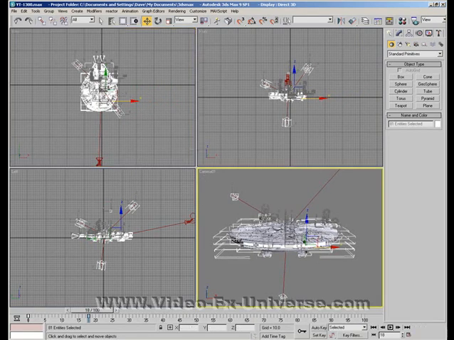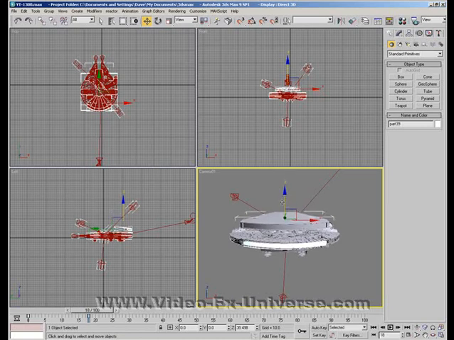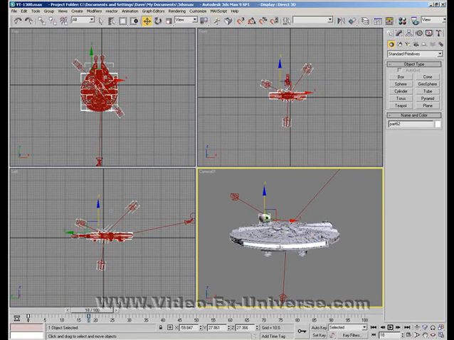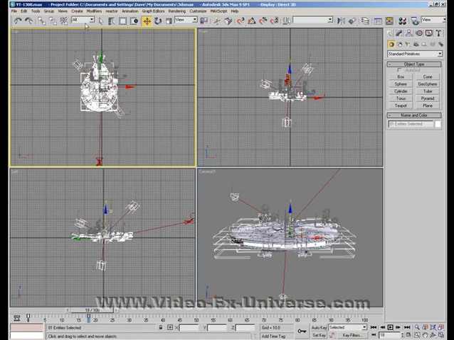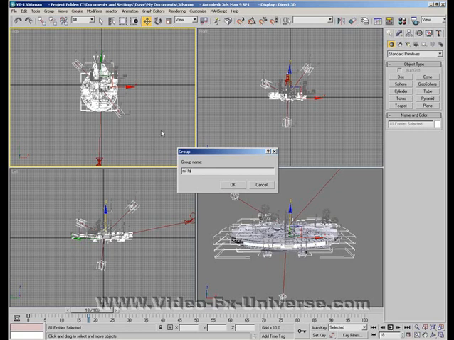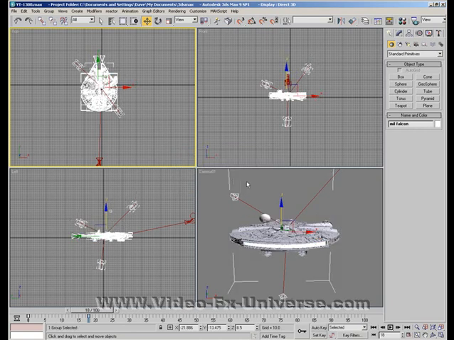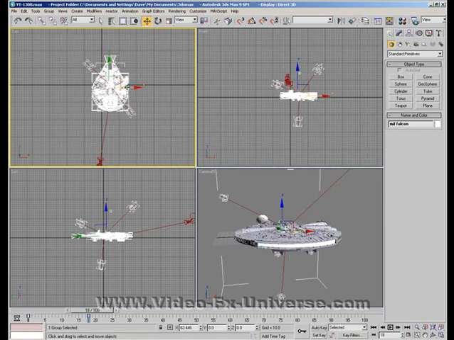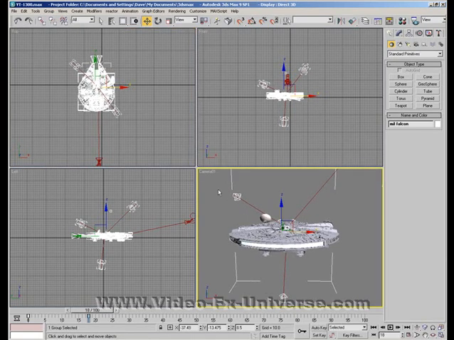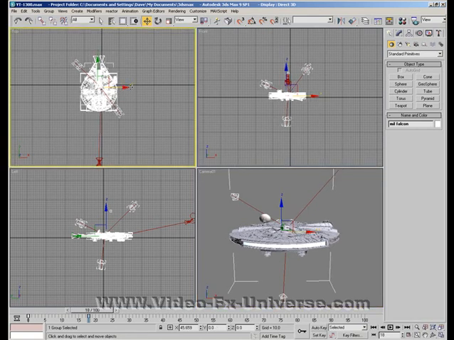As you can see, the ship is made up of many different layers, different parts. There's a part there, and you've got the satellite here. If you're animating an object with multiple parts, it can cause problems, because if you rotate or move it, all the parts come to pieces, and if you try to turn the ship, the whole ship will fall apart. So what you can do is select all of it, go up to group, select group, and assign a name for it, like Mill Falcon. Now it has become one object. You can't click any of the smaller objects in here, because it's all one object, and it's easier to animate, and it doesn't fall apart.